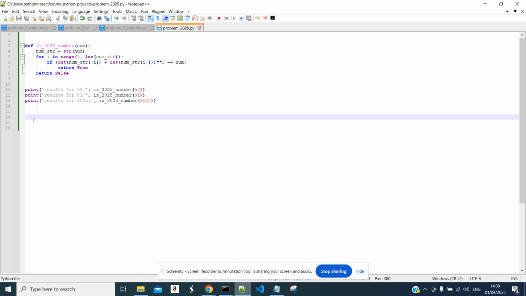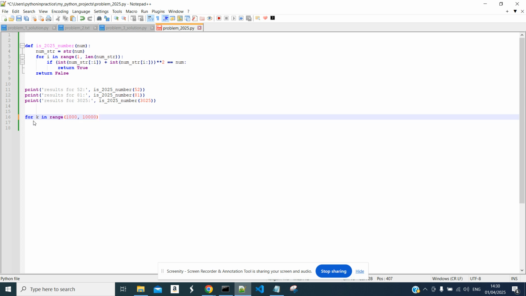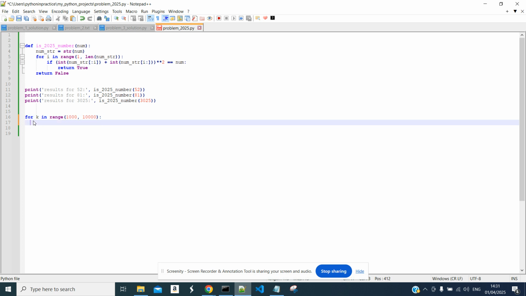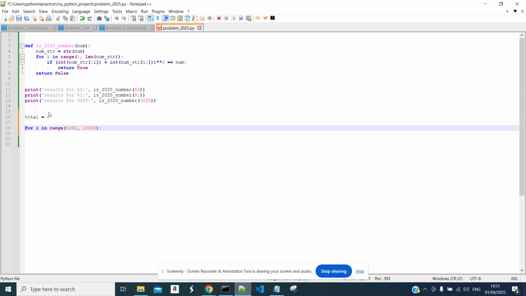Let's go back. Here we will loop on all the numbers, for k in range, from the first four-digit number up to 10k, which actually is 9999. Total equals 0.